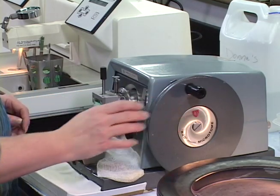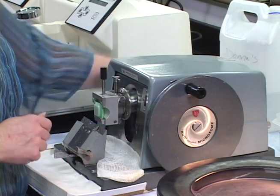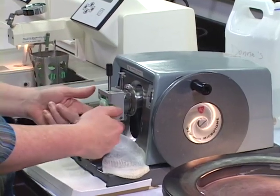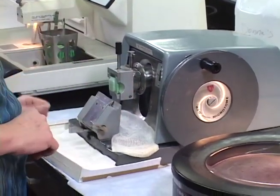Before you get your block in, at any point, you want to try to retract that to where it's not going to come down the blade, and you can chunk your block.